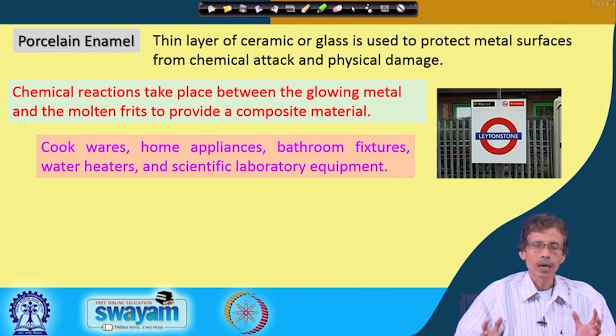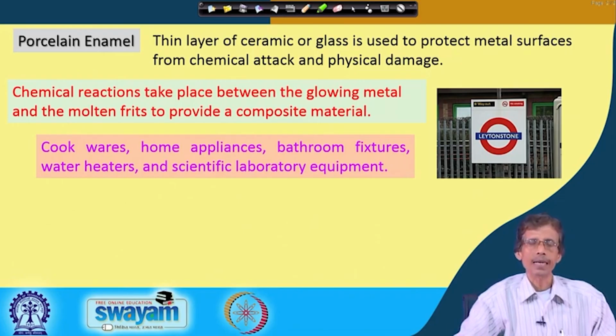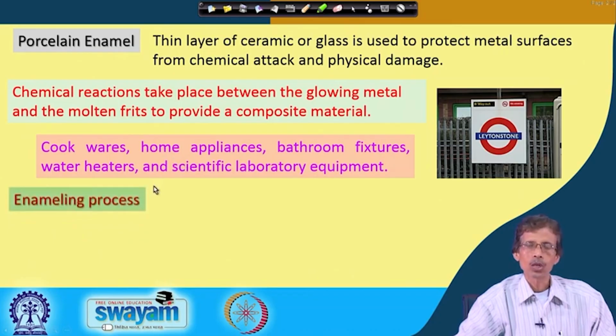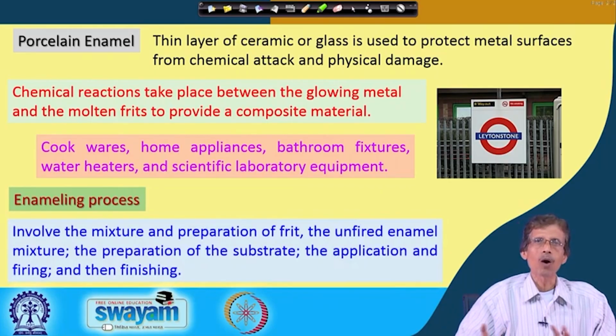For the bigger thing, if we go for a huge reactor material, the reactor is made up of some metallic iron, say. You can have a huge iron container, and that iron container can be your typical reactor material. That reactor can be coated with the enamel material, and this can give rise to the corresponding enameling process. We will see how a typical reaction vessel, the corresponding equipment or container, can be achieved with that particular enameling process.